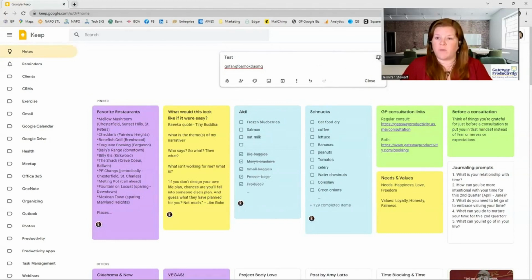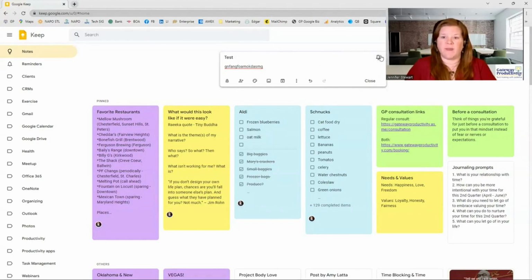And then up in the upper right, I'm going to move my picture a little bit. In the upper right, we can see the pin. That's if I want it to show at the top. So you can see I have a pinned section that has my most important notes. And then here I have all of the others down below. So as you can see, there are multiple ways that you can organize your thoughts and your lists within Google Keep. The labels will let you go straight to anything that has to do with a certain topic.